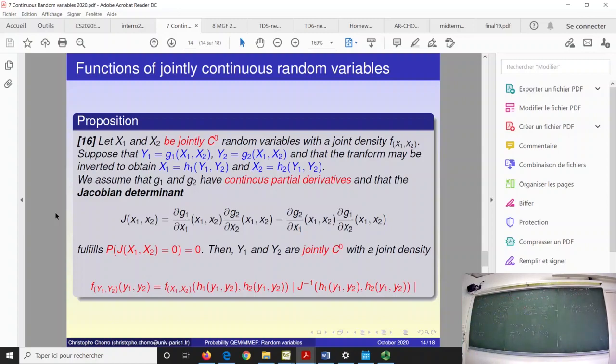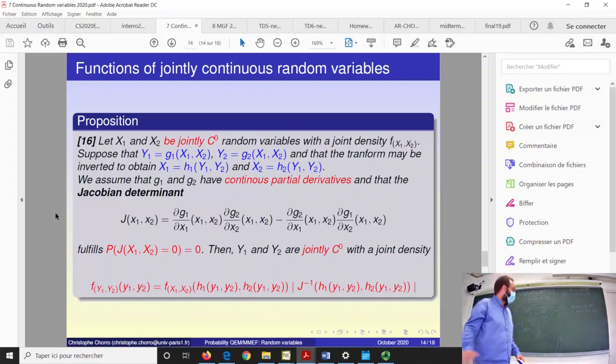And now it's finished. I just have to check the hypothesis and apply the formula. I want to prove that G1 and G2 have continuous partial derivatives. But of course they do, because I have classical mappings. Here it's a linear mapping, so no problem. And here it's a ratio for which the denominator is never equal to 0. So I have no problem. I can compute any derivative I want. They will be continuous because they are classical mappings. This one because it is a polynomial, and this one because it is a ratio where the denominator is never equal to 0 because x and y are strictly positive.